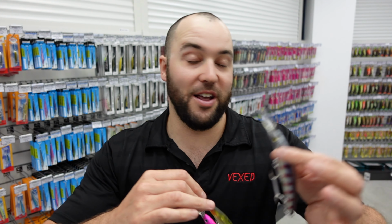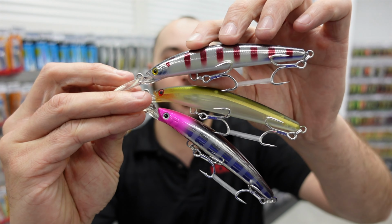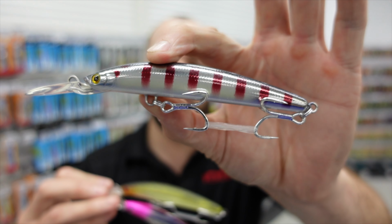Now, moving back onto lures, I want to show you another new model that we've just started carrying, and we've actually gone and carried the whole range of colors in this series, because I was looking at all the colors and I couldn't pick what ones I wanted to stock and what ones I didn't want to stock. So I thought, bugger it, let's order them all. And that's the all new Daiwa double clutch, the Barra Tune. Now this is 115 mil long.